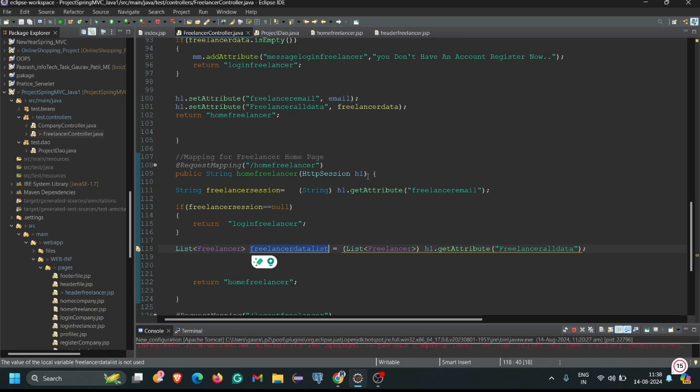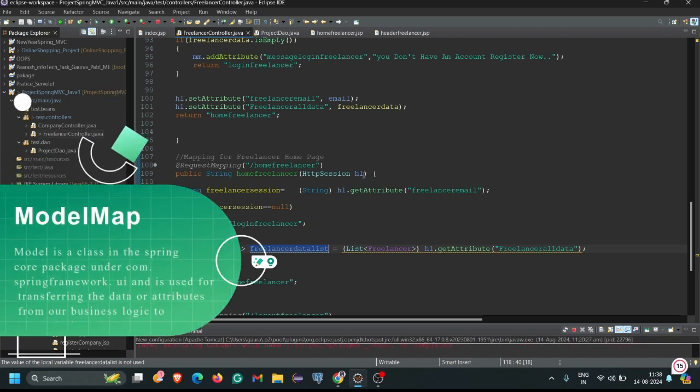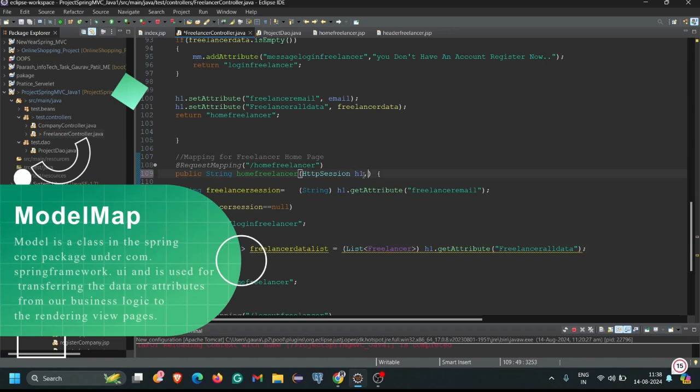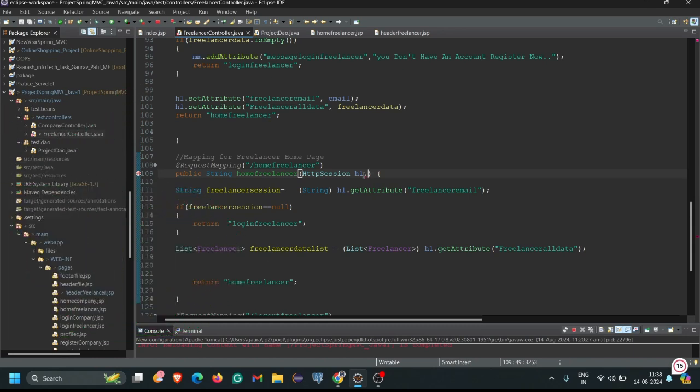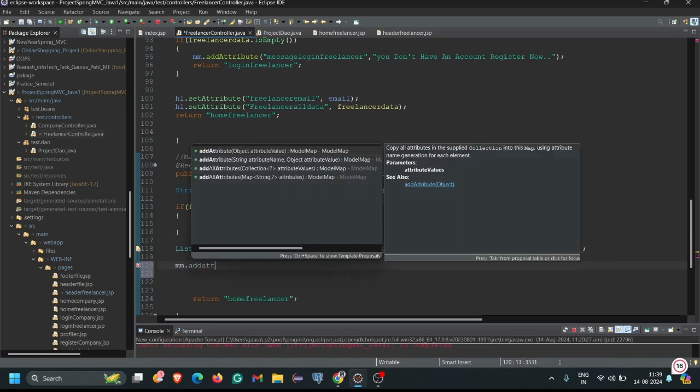I already discussed in our previous video that the ModelMap class provides us functionality so we can show particular data from one page to another page. So after the session we have to write ModelMap mm. In that we have to pass mm.addAttribute.